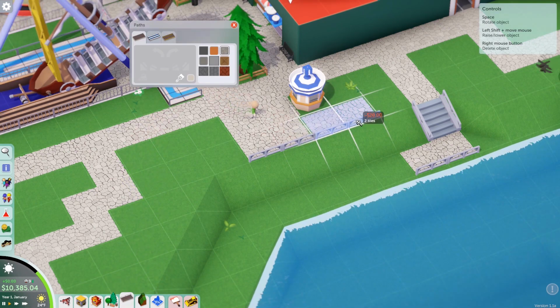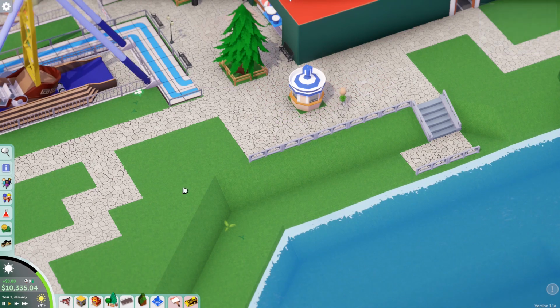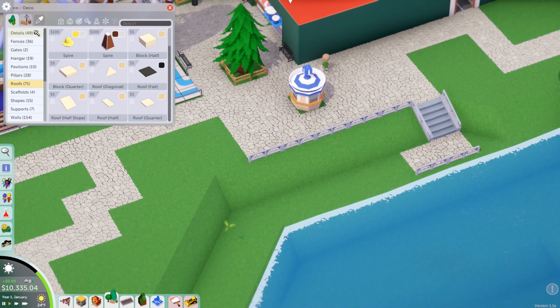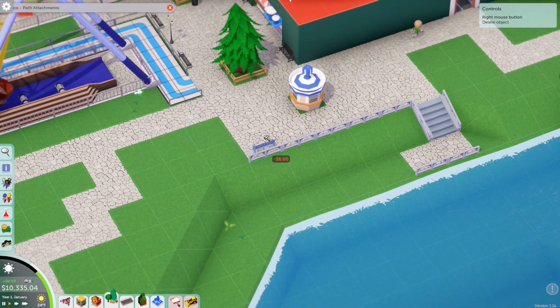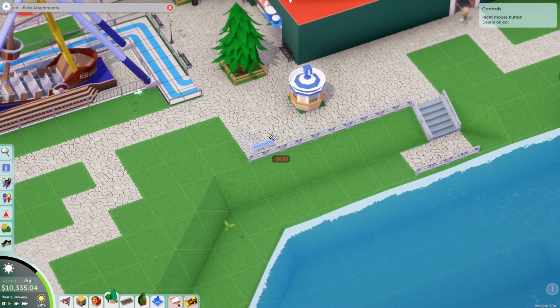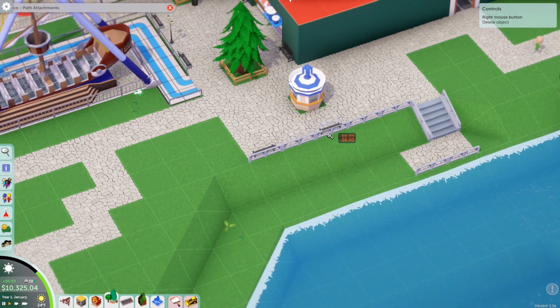And let's path you up a little bit. All of this can just be paths. And then around here, let's get something nice. Maybe some benches people could sit on. Yeah, you could sit on a bench and look out at the water, or at least have your back to the water.